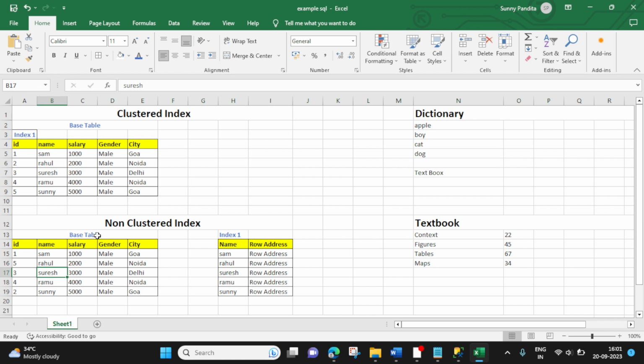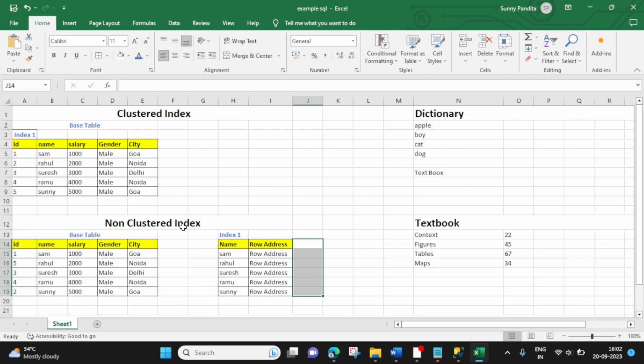The base table is placed in one place and the indexes are created in a different location. So we can create multiple indexes: for gender, city, salary, name, ID. We can create an index for each column, because there is no dependency and it will not impact the base table. That's why it's possible to have multiple non-clustered indexes.